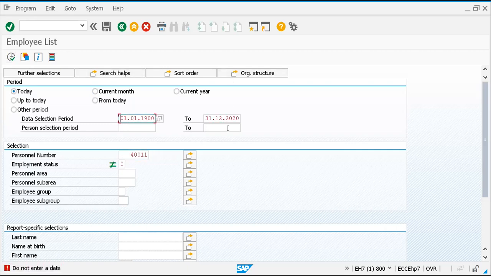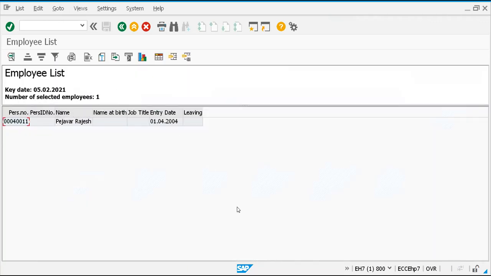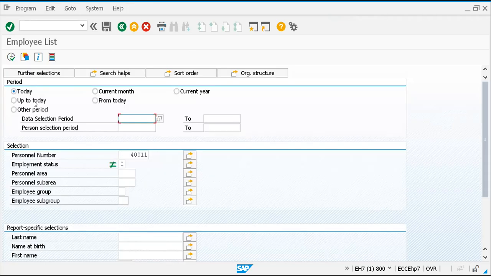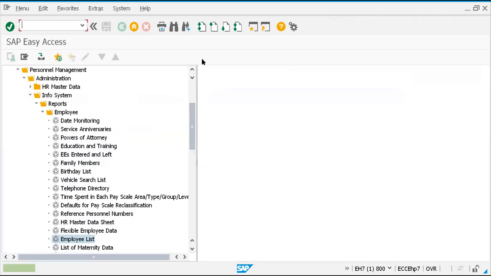Okay. Without date, we will check. It depends on the selection period. We have not maintained a selection period. That's why other periods also you can maintain. This kind of reports you can go through.